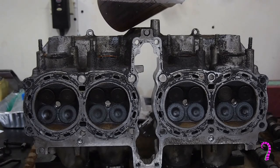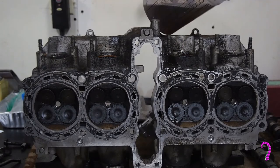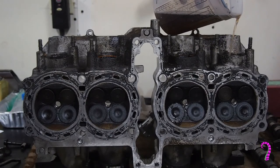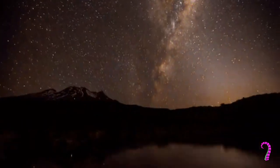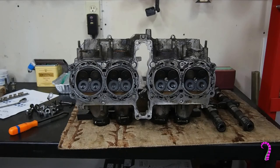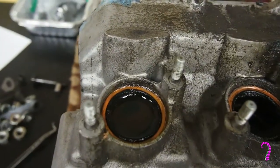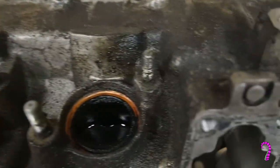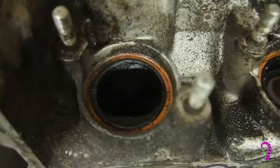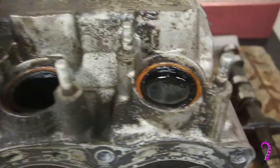If it's a badly blown valve, you'll probably be able to watch the solvent drain out in seconds. Whereas if it's a minor leak, it could take hours before any change is visible. We'll leave this for 24 hours or so to see what we get. Counting backwards from four: cylinder four exhaust seats are almost perfect. Cylinder three has maybe a minor leak in either valve A or B. Cylinder two has a leak on valve B but not valve A. And cylinder one is almost perfect.